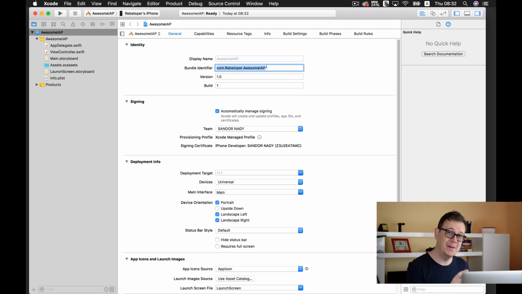So in-app purchases can be purchased in your own app. The first one is the bundle identifier, that in our case is com.reveloper.awesomeIAP. Okay, good stuff. Now we need to create another app in our iTunes Connect dashboard.